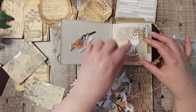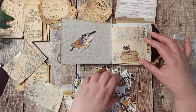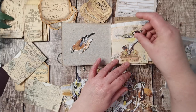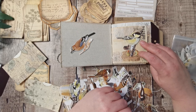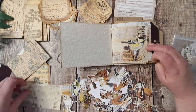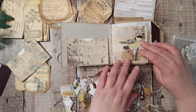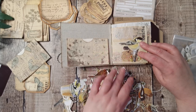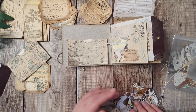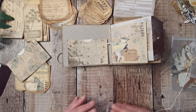So it is a possibility. Got some little blue tits. Yeah, maybe these are a little bit too small on this big one. Oh, I like that. I like that there. Yeah, I do like that. I don't think this page needs a lot more on it, to be honest. Just gonna put the birds over there.